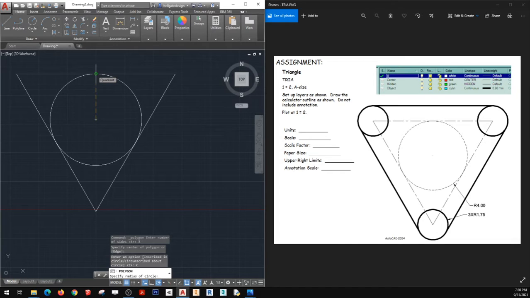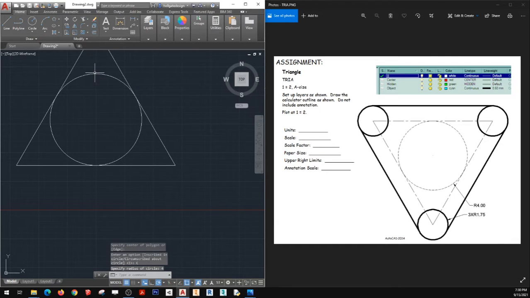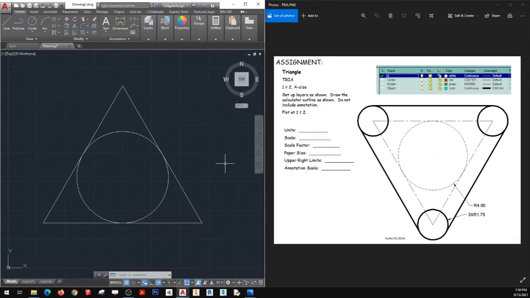I might type in the radius just to be sure, because if I make a mistake drawing that circle, typing in the radius here and hitting enter will tell me if that's correct or not. So it is definitely not correct. I'm not sure why I was having trouble getting this in class to behave the right way. If it does appear this direction, it's a pretty easy fix.